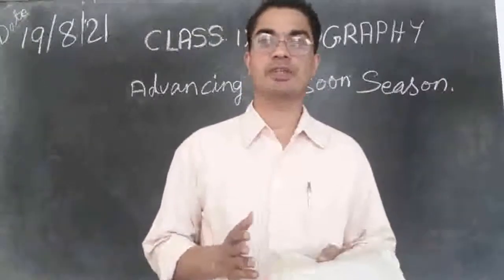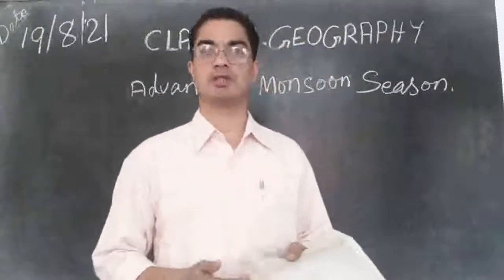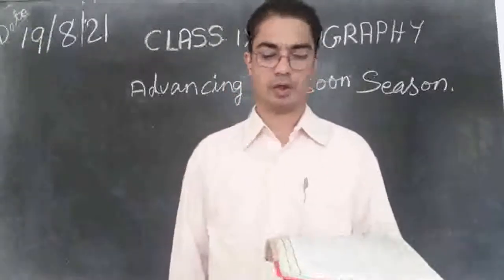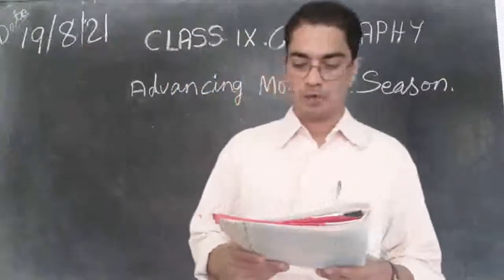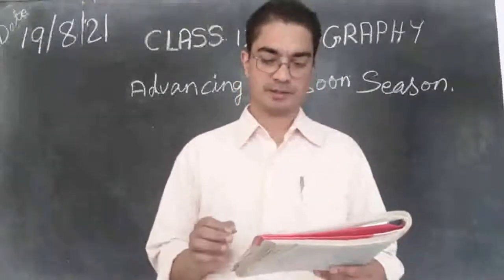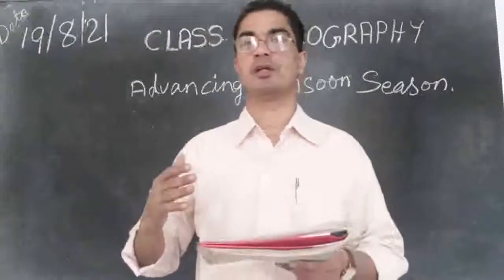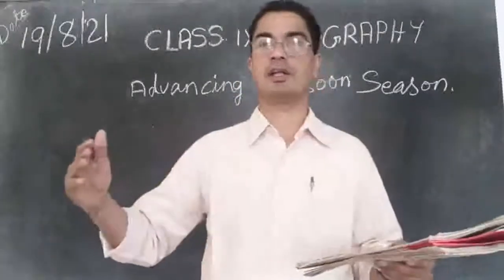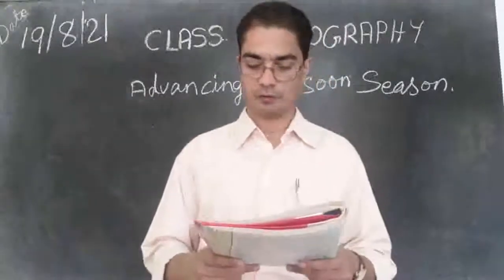So it depends on in which direction the wind is moving. Is it moving towards north or is it moving towards the south? Accordingly, it will determine whether there will be rain or dryness. And when the axis of monsoon trough lies over the plains, rainfall is good in these parts. Suppose the monsoon trough is moving and it is falling in the level area or plain area, then that plain area will receive a lot of rainfall.